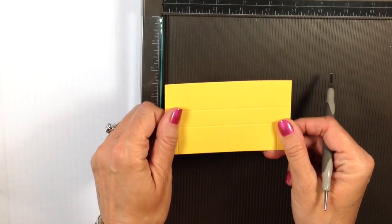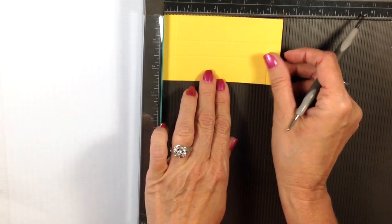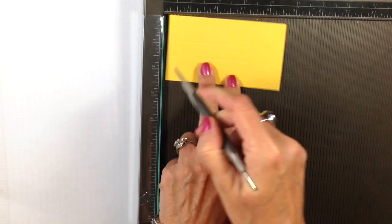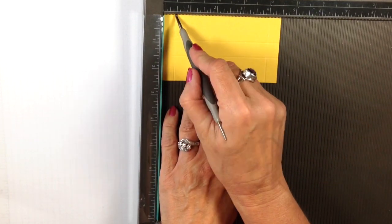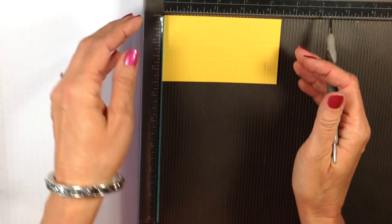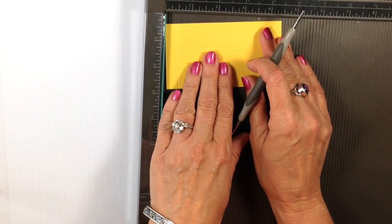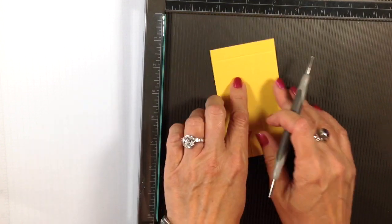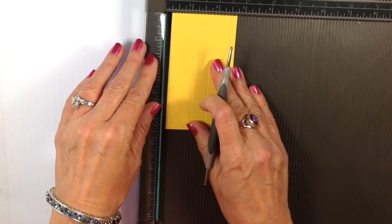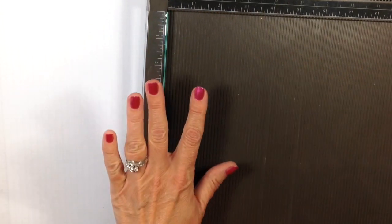Now let's do the business card holder. This piece I believe is 2.5 by 4.5. We're going to put the 4.5 inch side up at the top, the 2.5 inch side down the side there. You're going to score it 1/2 inch, rotate it around, and score it 1/2 inch. Do not attempt to go 1/2 inch and 4. That will not work, again, because that shim is giving us the space that we need. So make sure you always rotate the cardstock to score the other side. We're now going to put the 4.5 inch side up against that shim, and we're going to score it 1 inch, flip it around, and score it 1 inch. So that is the business card holder. We'll set that off to the side.